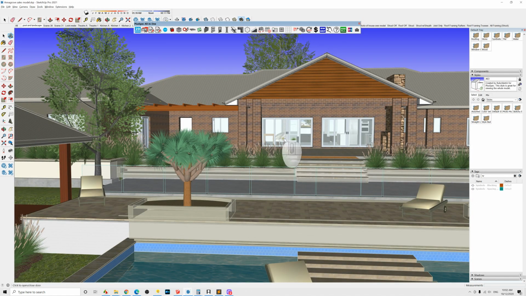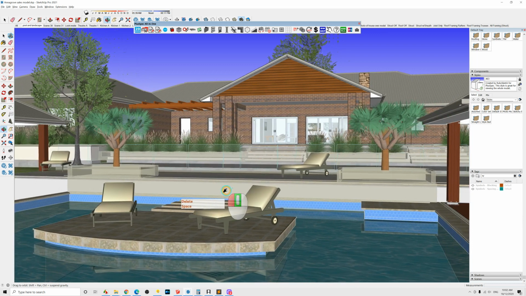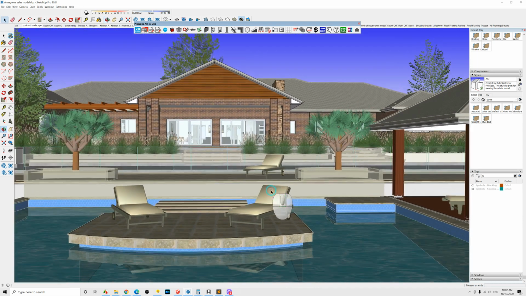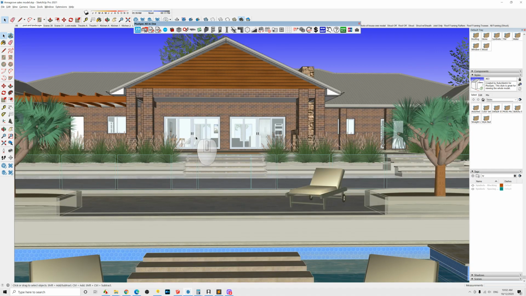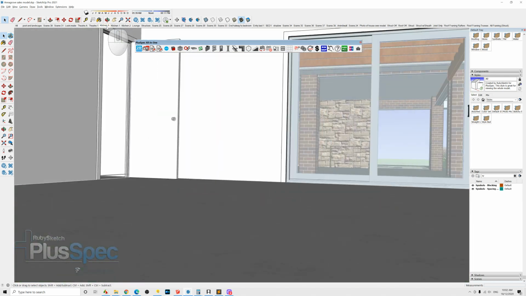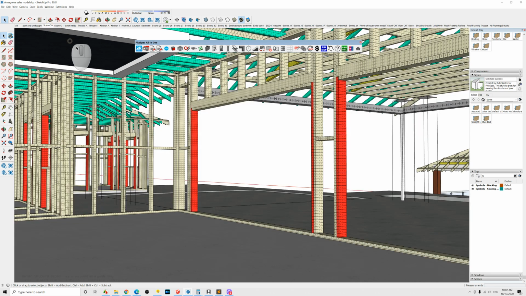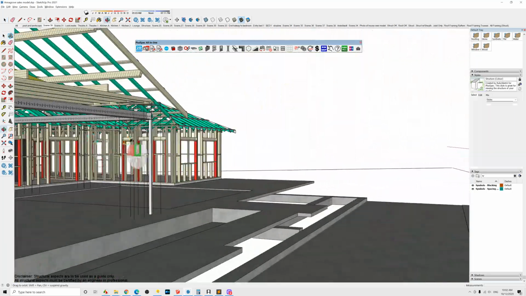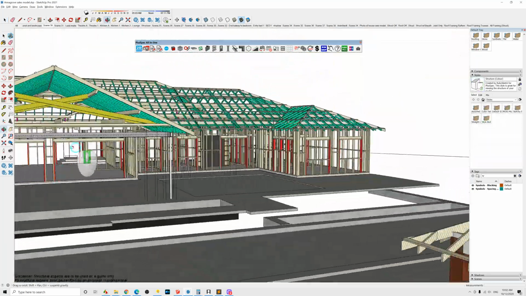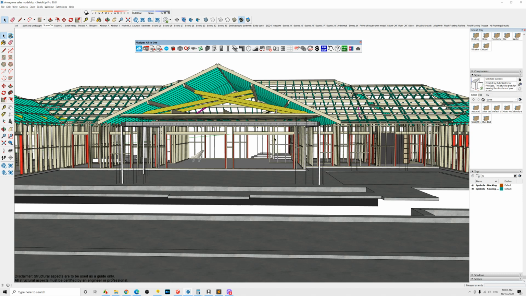Let's say, for instance, this model here. We can add in these things, and I'll go through that in a moment, but we may want to just break this project down. At the moment it's in like a client view, so we might want to show a client through a project. However, our scenes can enable us to go and look at the kitchen, so it can give us a location. Right, there's our kitchen. Or we might just want to have a look at it from a framing perspective, or how it's going to be built. And the idea is that if we can figure out how to build it virtually, we can understand price and we can understand complexity. And more important, buildability actually. So, okay, let's move on to the next tool.